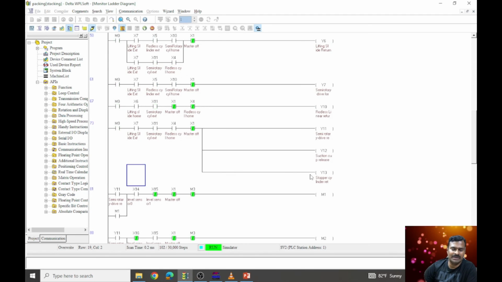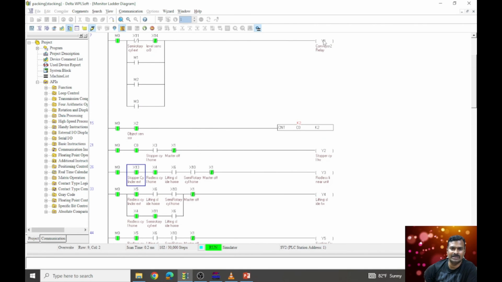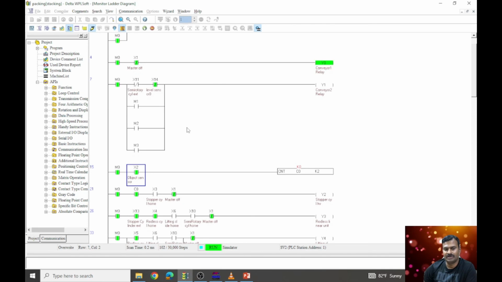At this particular time, conveyor number 2 will inch toward the moving point, and the sensor used for positioning the object box, the second sensor, will get enabled. Based on that, I have the memory bits. Based on this looping, M1, M2, M3 will loop the signal, and the conveyor one relay will be getting on, so the conveyor will inch and the cycle continues to repeat. This process takes place continuously until objects keep coming in on conveyor number 1 or the machine is turned off. Hope it is clear.